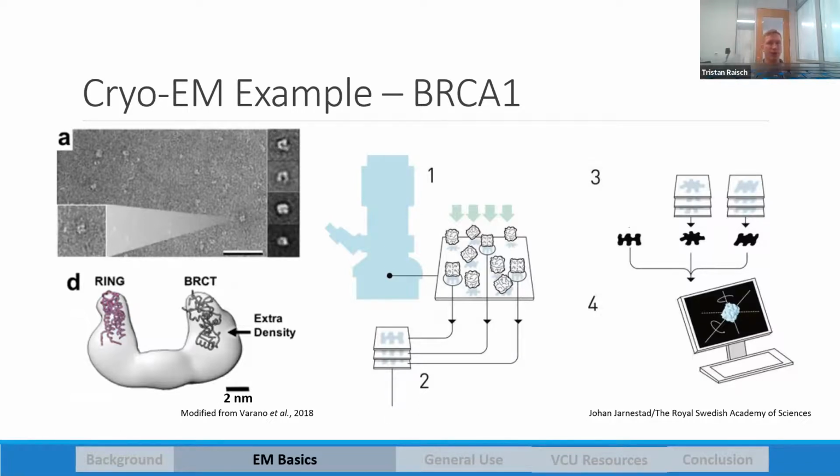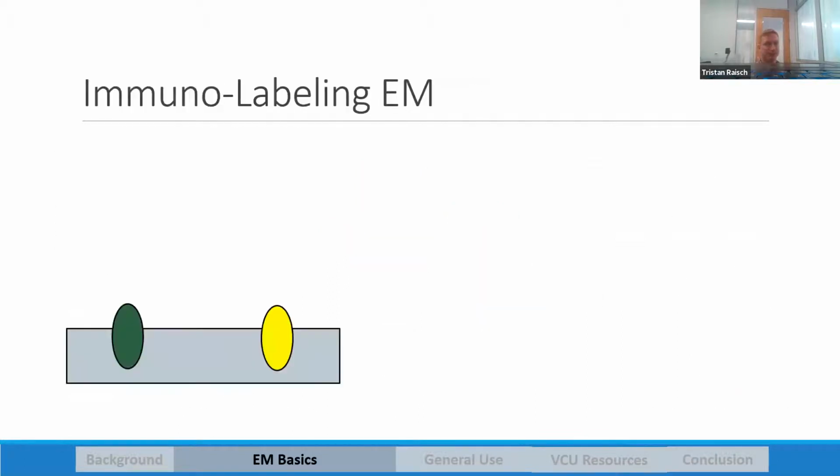You might notice with the scale bar that this protein is about 10 to 12 nanometers in length. And we're able to get incredible precision into its shape and density and how it changes with gene mutation to lead to disease. So Cryo-EM is an extremely powerful tool for the study of biomolecules.